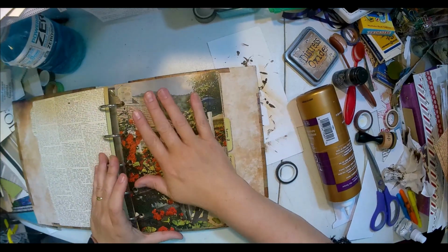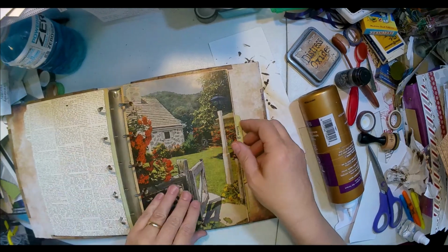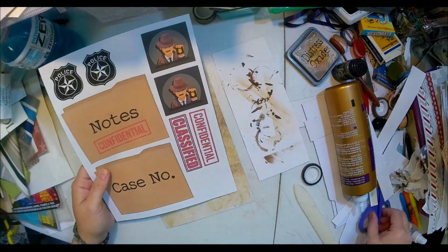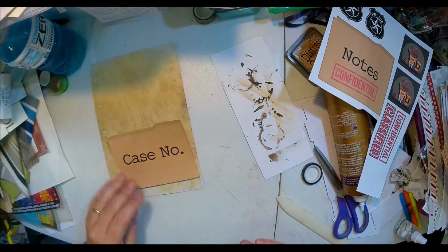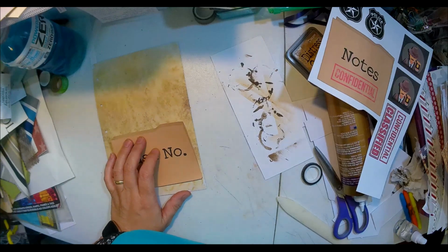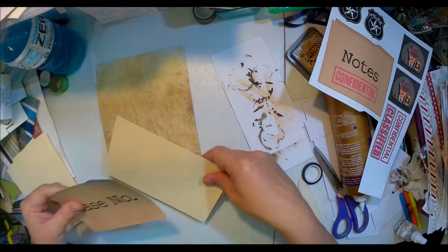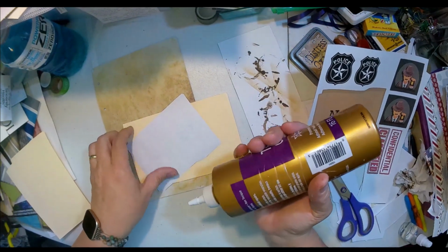So then that brings us to this page. It's going to be like a cover page. This is probably where I'll put the case number, actually, and the police badge. Let's do that. Okay, so let's pull this down. I am going to get some heavy cardstock, and I'm going to back this on it, and we'll cut around it again.